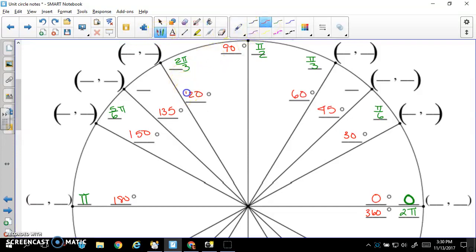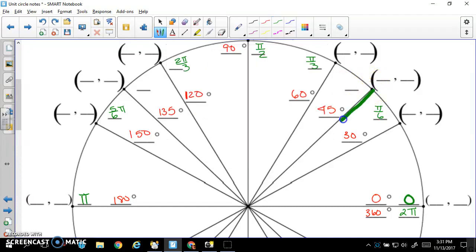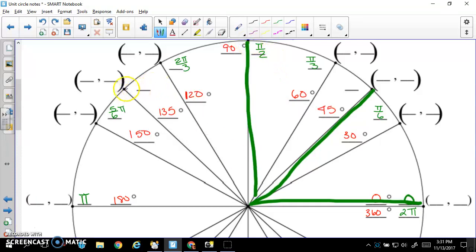All right, so now to do the 45s. Here I would take pi and I would divide it up into 4 pieces. So like right here, this is one big one, this is another one, this is another one, and this one right here. Wow, those are really bad lines. But you can see 1, 2, 3, 4, right?